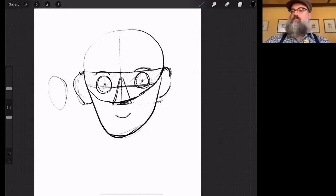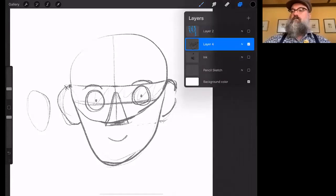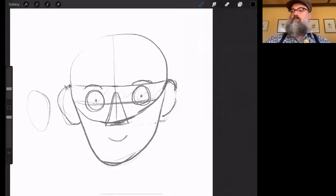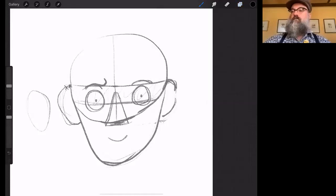You're going to pause for a moment. I'm going to just build in some detail on this character, but don't you worry about following along with that because everyone is going to be a little bit different. I'm going to knock the opacity back here just so we can see it a bit better. So in the case of my character with my generic head and skull and jaw shape here, we can really create a character. Oops, I need a new layer. Sorry, hang on. There we go.